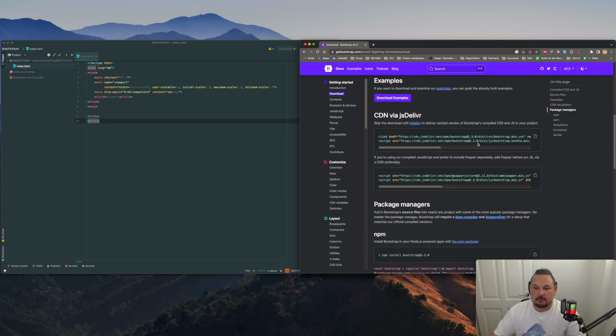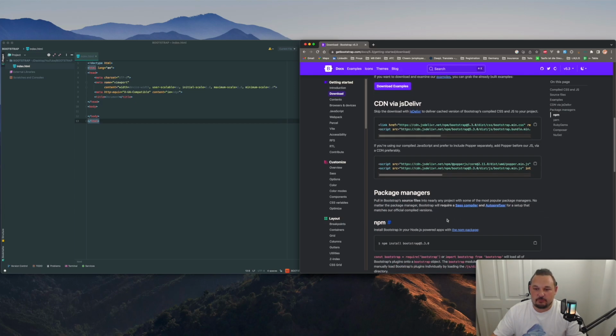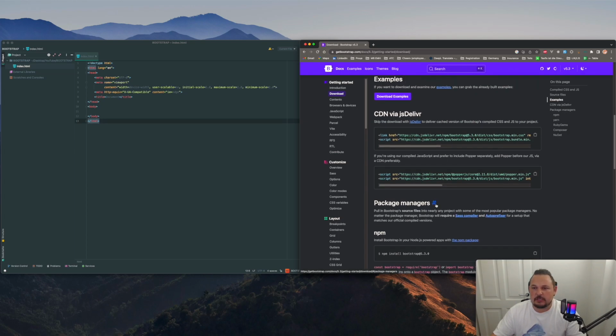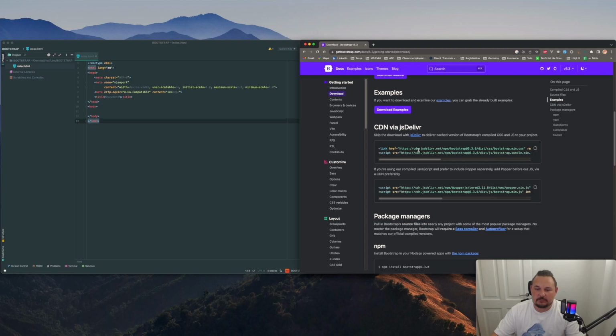We can, of course, if you already use a project which is using Webpack or any other building tools, install it using npm or npx or whatever you want. But in our case, we're just gonna use the CDNs, which means remotely placed files, minimized CSS, minimized JavaScript and stuff like that.